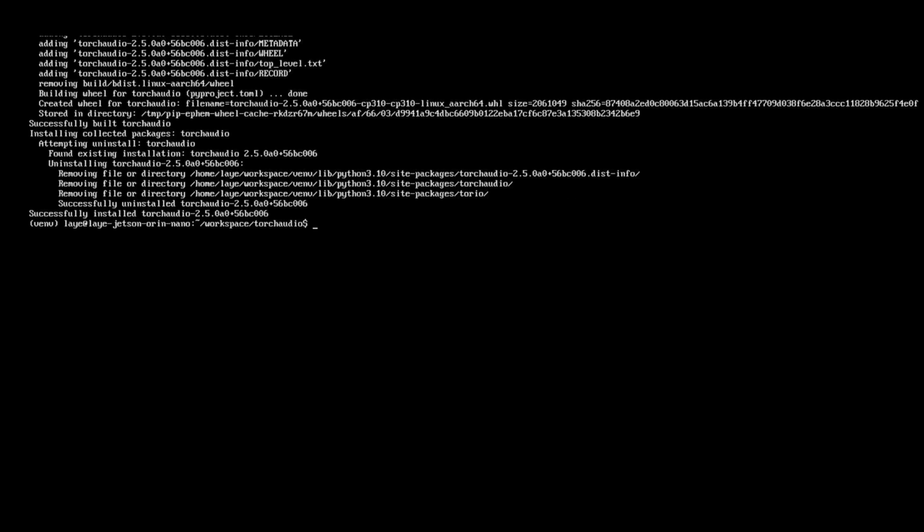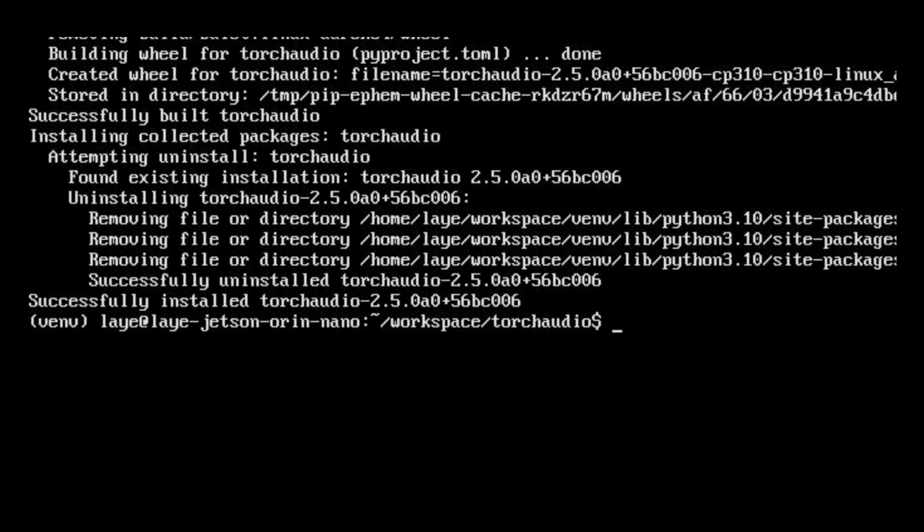Alright, so we're done. Now on your end, you would see a lot more steps. It completed much faster for me because I had already installed it previously and did not clear the build files. When I originally compiled it, it took me around 15 to 20 minutes, similar to TorchVision. So give it the time, unless it errors out, which it shouldn't because I've given you all the steps that you need here to get a successful compilation.